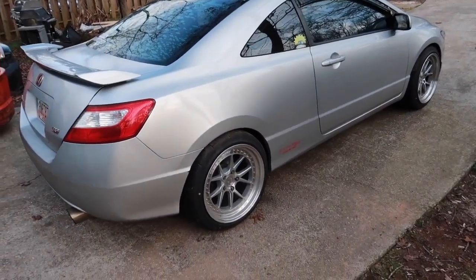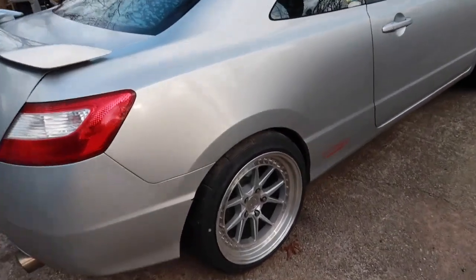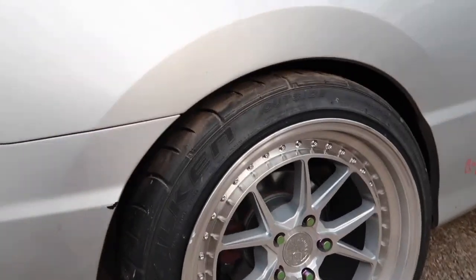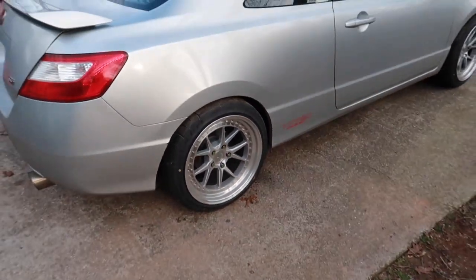And with everything, the wheels, the tires, the camber arms, and also the coilovers, that's what it'll look like.